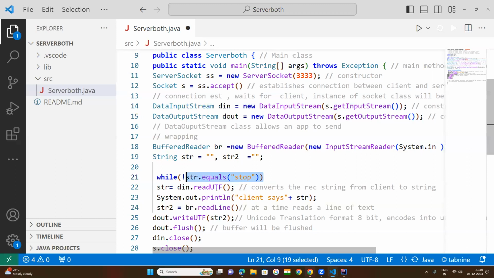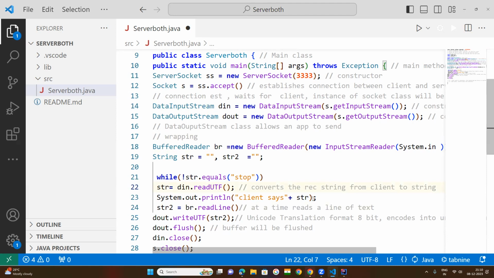Because at the time of sending, the string is in Unicode translation format, that is to be converted into a string and stored in this str. Str is a string variable.